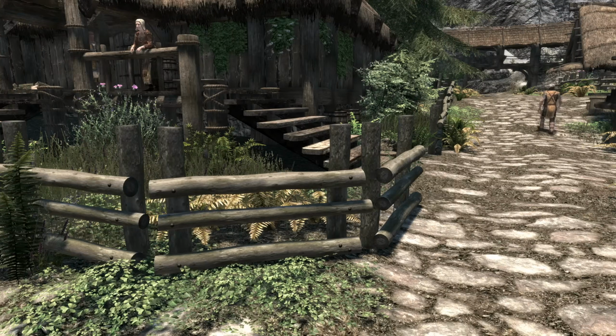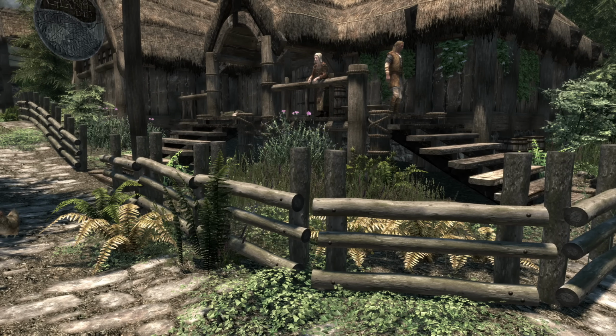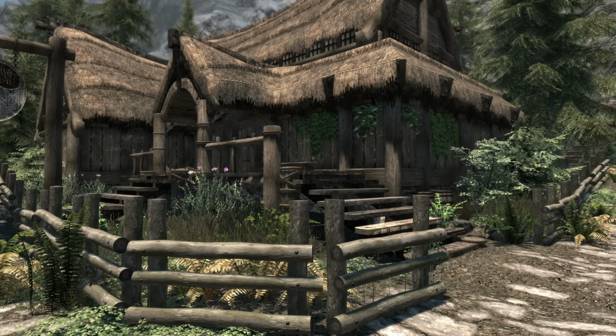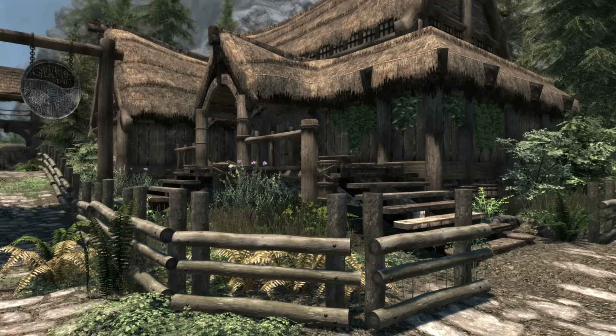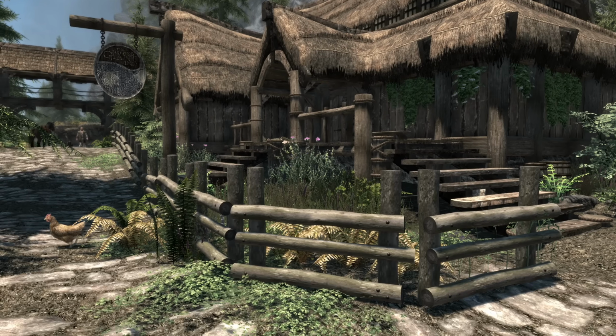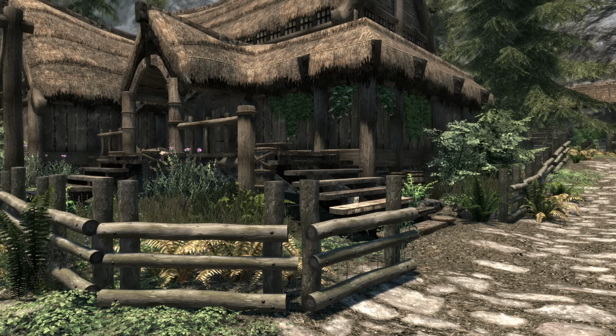They're gone, and they've been replaced by the wooden fences that come with the farmhouse mod. And actually, at a cursory glance, this looks pretty good to me. I've got the Noble Skyrim textures on the building in the background, but I've got these cool fences. So I might be tempted to run the game like this.